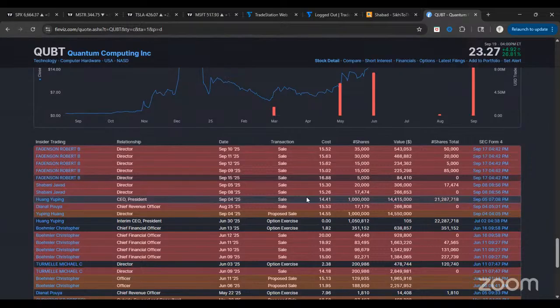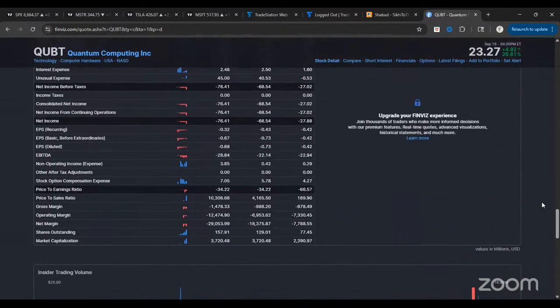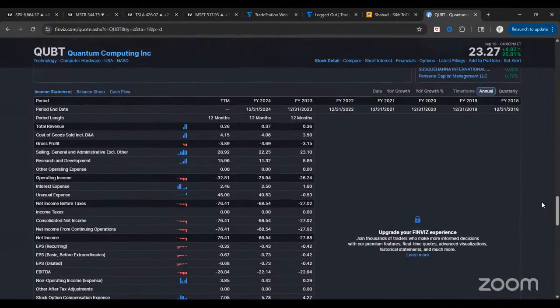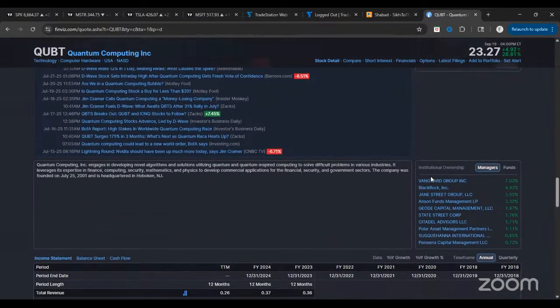Are they selling to make money so they can invest it back into the company? Or are they selling it to their friends, saying, "Hey, this stock price is going to go way higher, you buy it right now from us"? So there could be different things going on. Also, Finviz is really nice where it can tell you which institutions own them and how much.